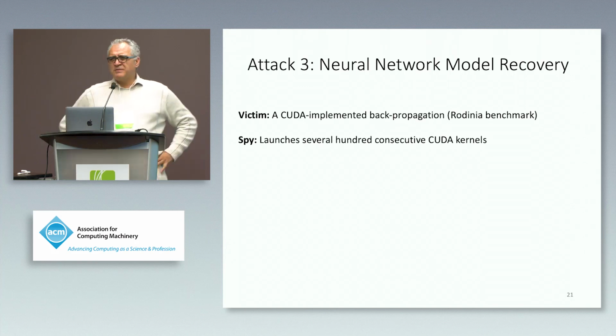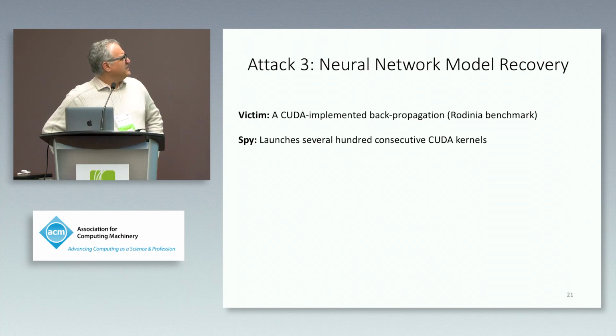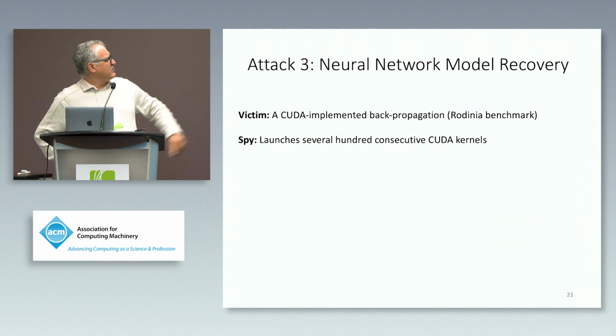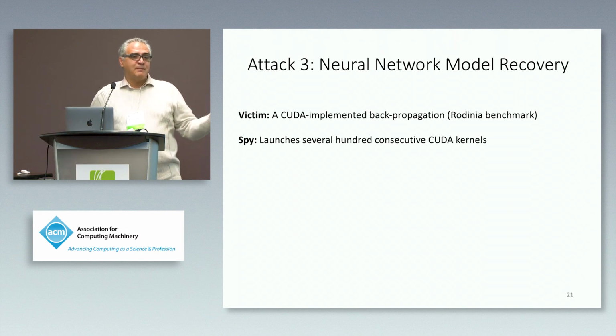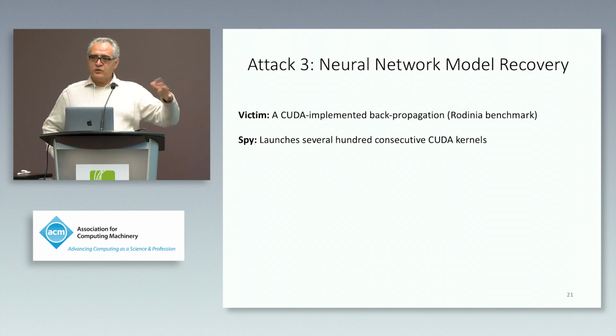So we wanted to do something like a model extraction. This is not a deep neural network application. It's from the Rodinia benchmark, which is used to evaluate GPU performance. It's a regular neural network, and we wanted to see if we can use the side channel to get the parameters of the neural network. It's configurable. You can put whatever neural network that you want. So this model extraction attack, these neural networks are secret a lot of the time, and if you're able to get the hyperparameters, then this is an important advantage for an attacker.